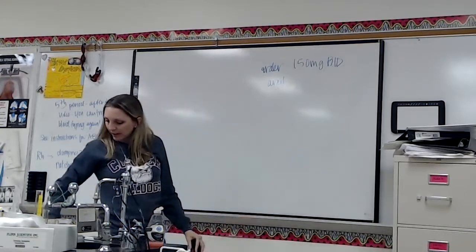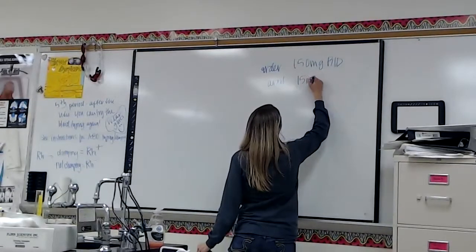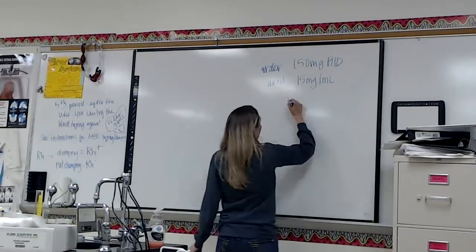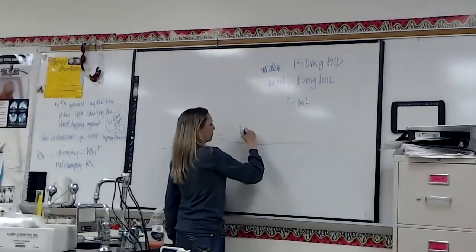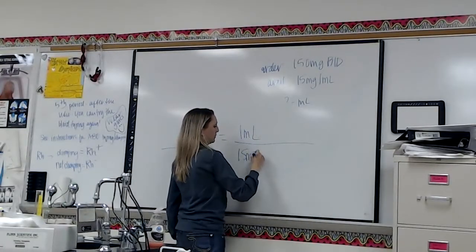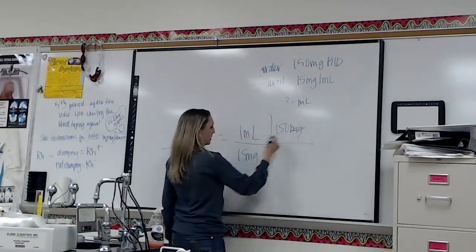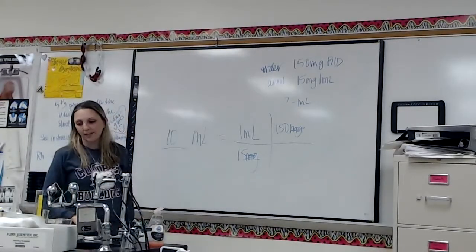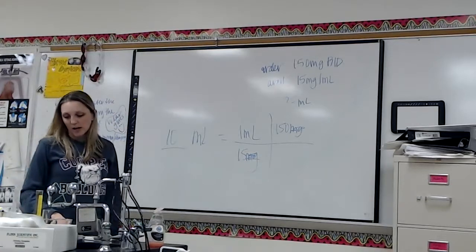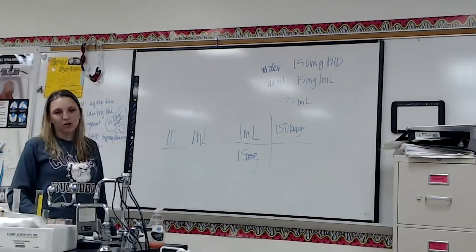And what we have available, look at the label there, we have 15 milligrams per milliliter. We want to know milliliters because we want to know the dosage. I'm going to put my milliliters over here on the end. Every 1 milliliter we have 15 milligrams, and then our dose is 150 milligrams. Cross out my milligrams, I'm going to get 10. So 10 milliliters. And then what you would do to answer this is write the order and then the volume of medication to be given. And then you have to draw it out on that cup there.